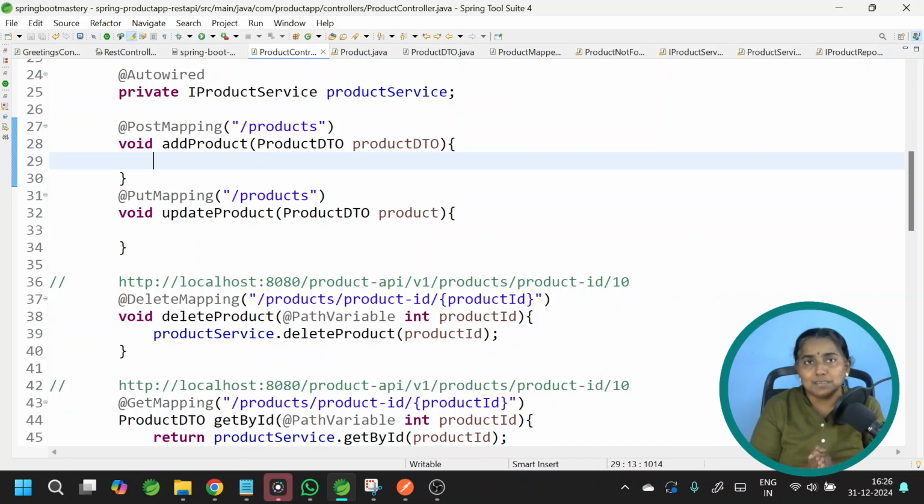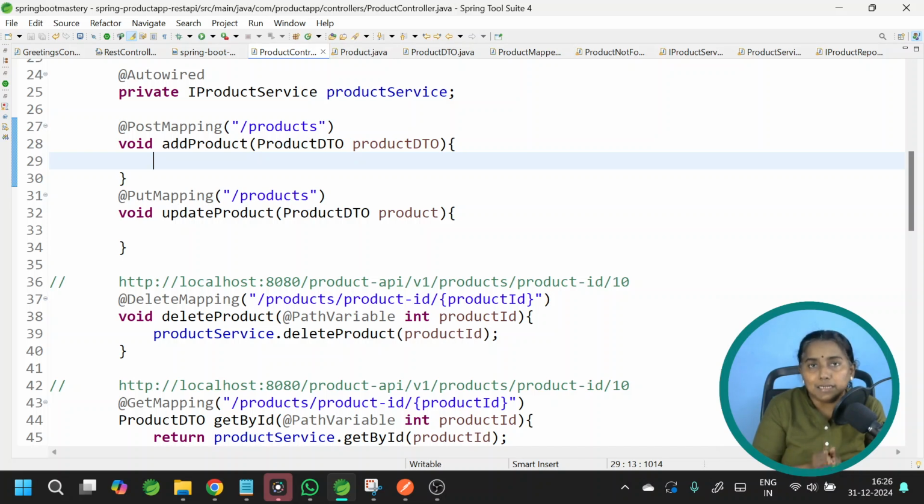In all these methods that we have seen till now, the data is coming from the database. We are sending the data to the client application. That is, we are sending a resource to the client application, which is a list of products by a particular category or by a particular brand, based on a condition. But in the first case, add product, the data is coming from the client machine to the REST API so that the data or the resource can be saved in the database. Meaning to say that you are creating a new resource in the REST API.